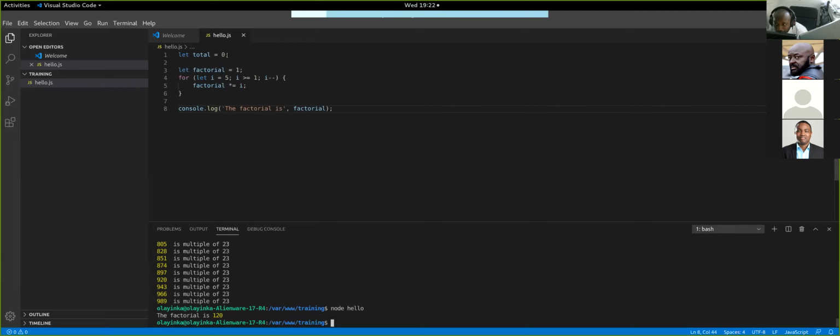Now, what would 50 factorial be? Let's take this and change this to 50, and run this. And this is 50 factorial. It's a huge number. So this is a special notation, times 10 raised to a power. Right.